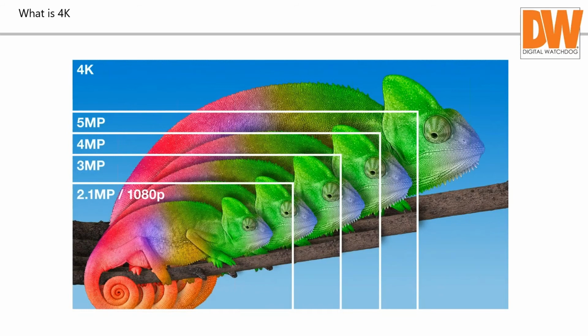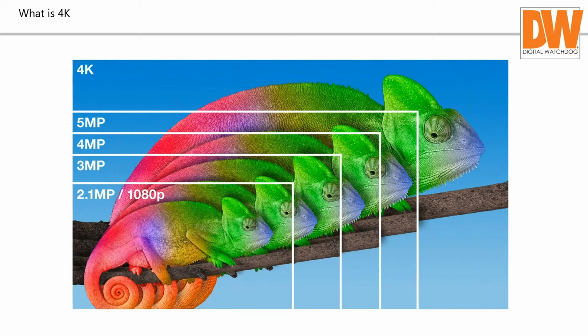So what is 4K? 4K is an industry standard resolution, originally done for TV broadcast television. Sometimes it's referred to as 2160p. An image like that has over 8 million pixels. In comparison, 1080p is 2 million pixels, so you're at 4 times the resolution. A 4 megapixel camera is 3.7 million pixels in the 16:9 aspect ratio. If you mess around with the aspect ratios, those numbers will vary, but usually you put them in a 16:9 aggregation.